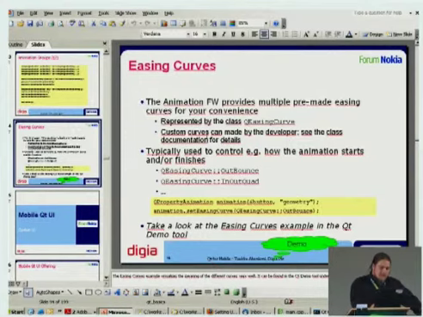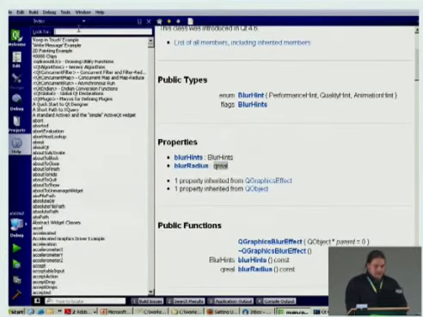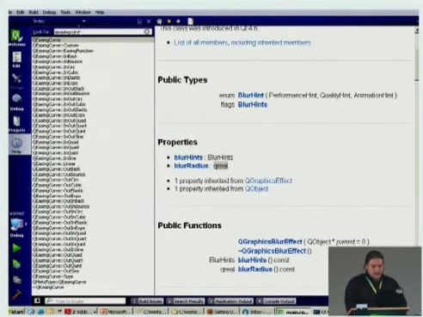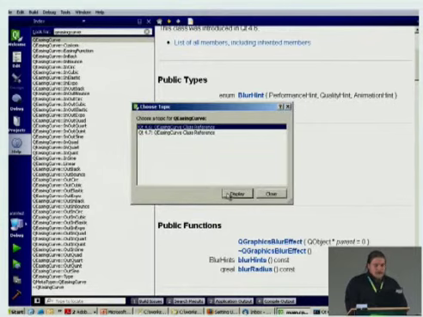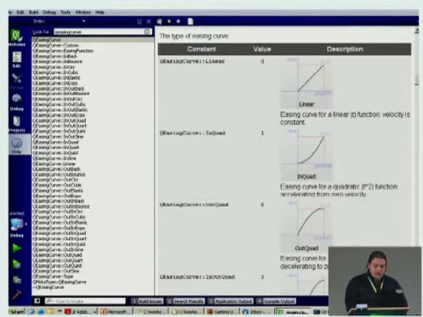Easing curves. This is what makes animations actually fun and makes it quite easy to do nice small stuff for a UI. What is an easing curve? It's a way to define how you interpolate through some values. By default, you're going linearly.